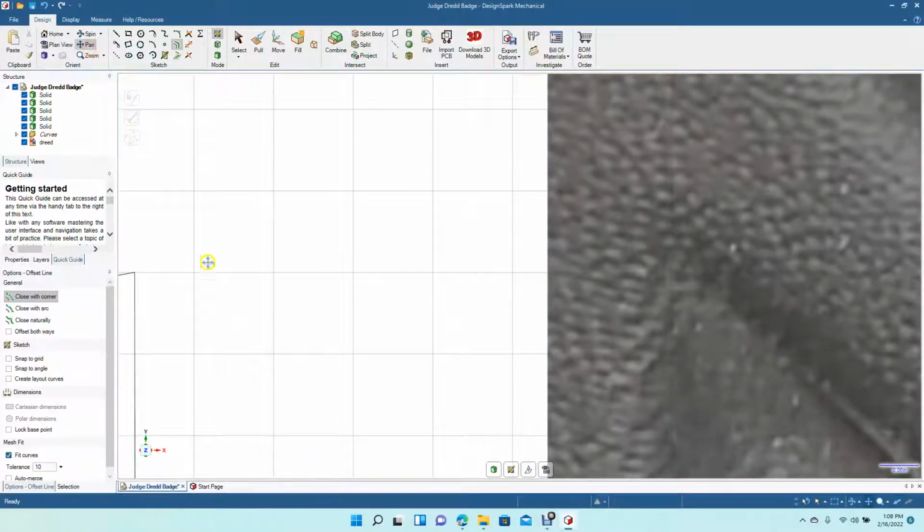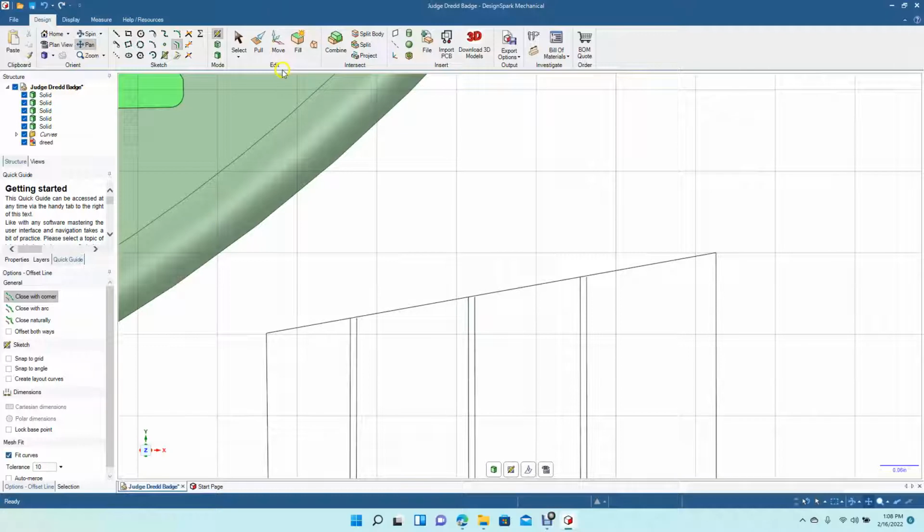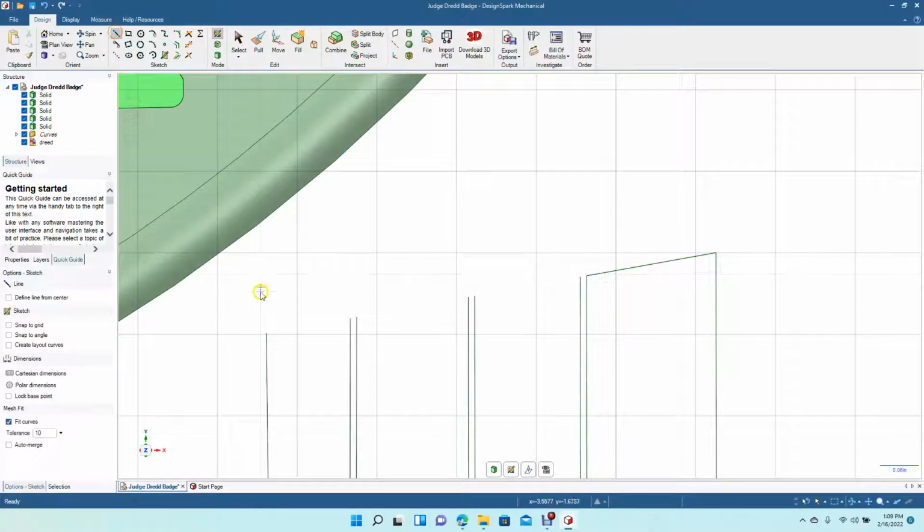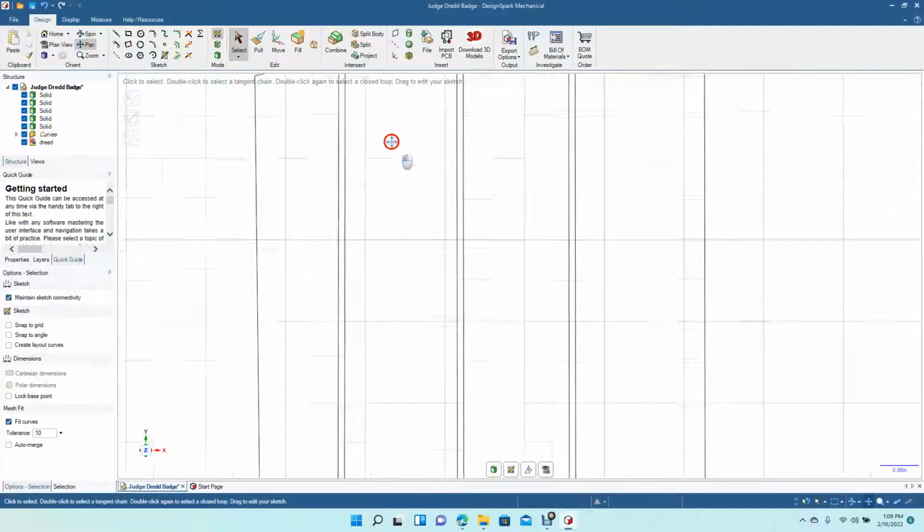We'll have to Control plus a couple times. Let's pan over. Let's get our extend. I see a couple of lines here that need to go up. Okay, now you're going to have to cap these lines off. So endpoint to endpoint, endpoint to endpoint, endpoint to endpoint. Okay, let's pan up, make sure they're connected at the bottom there.